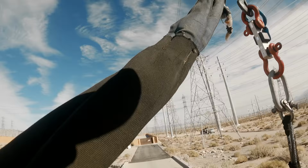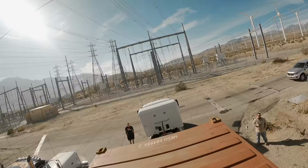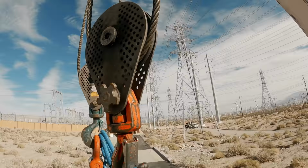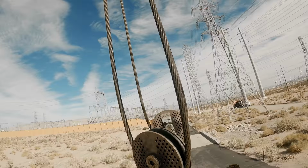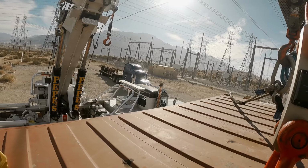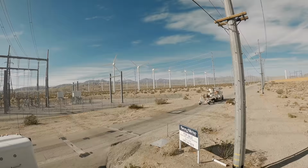Straps up here. So these loops are about 21,000 in a single line. The others are I think like 19,000. So I'm good on the way I'll be lifting. Okay, let's just put these here for now. No need for these. Let's put a little bit of tension on this.